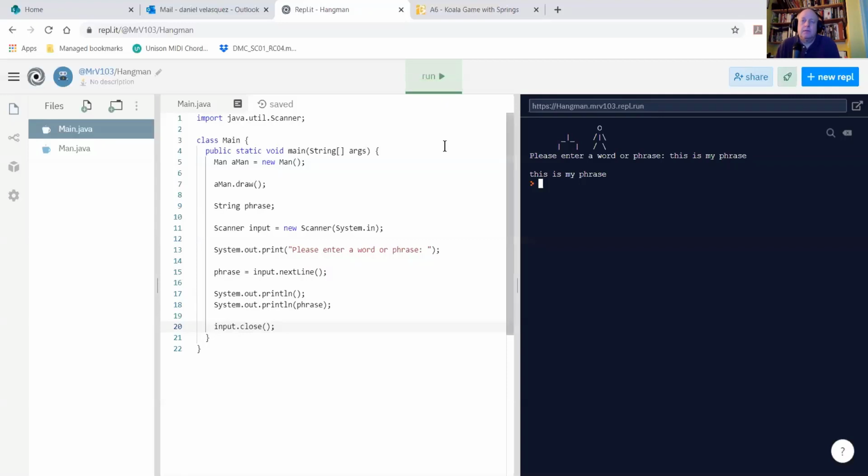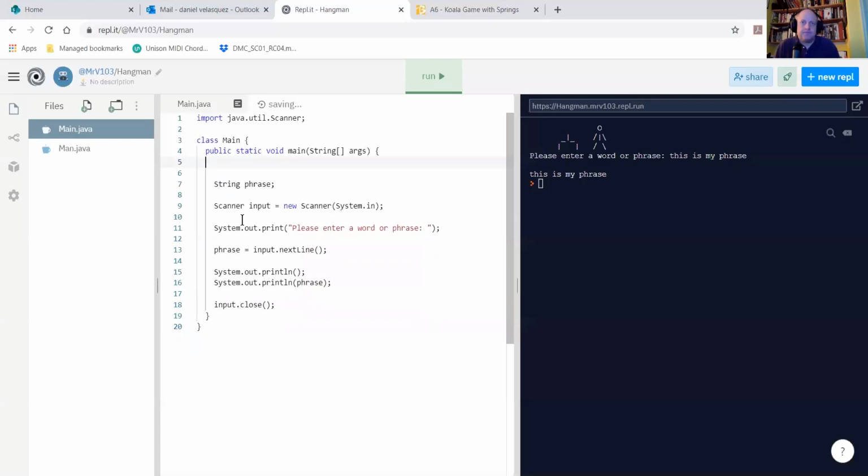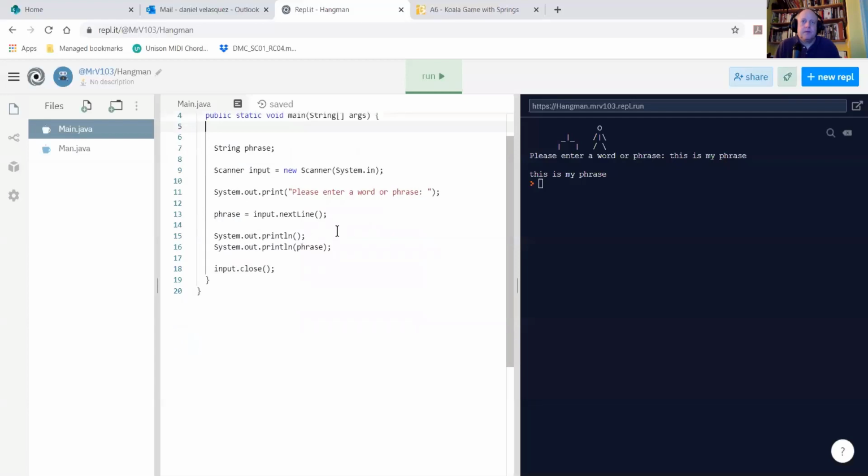So what you might want to do is change the order of things a little bit. So instead of drawing the man at the beginning, here I would say after you show the phrase, then draw the man. So do the man drawing last.